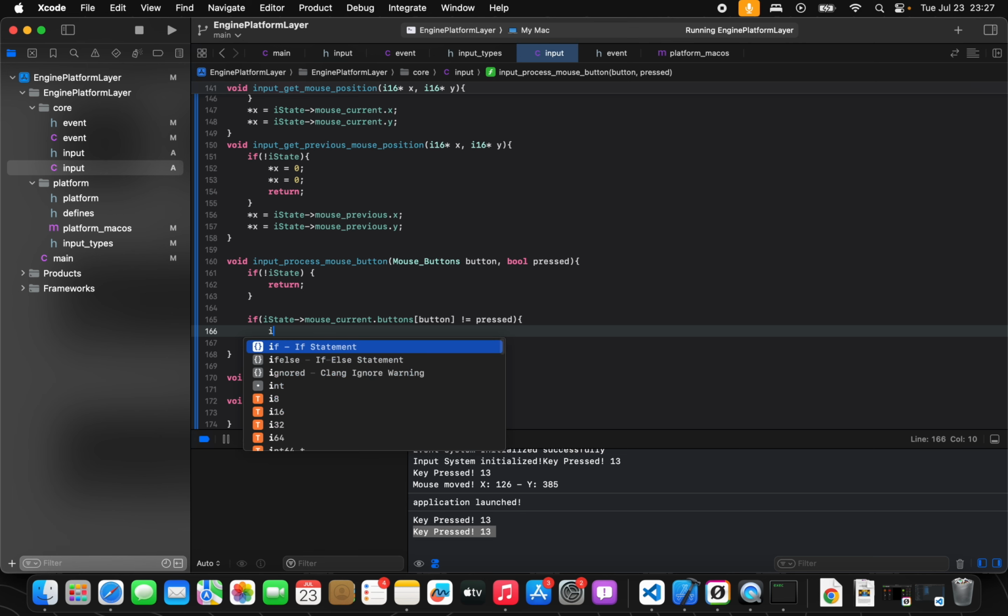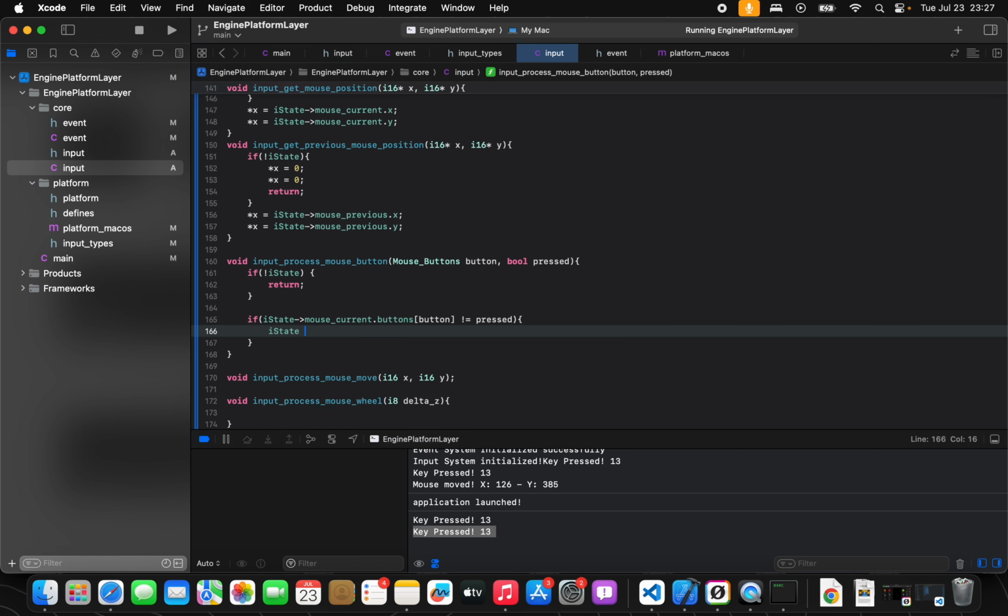So if it's not pressed, then we're going to say iState, and then mouse current dot buttons, we want that button being passed through, and then we want to set it to pressed. Now pressed can be true or false.